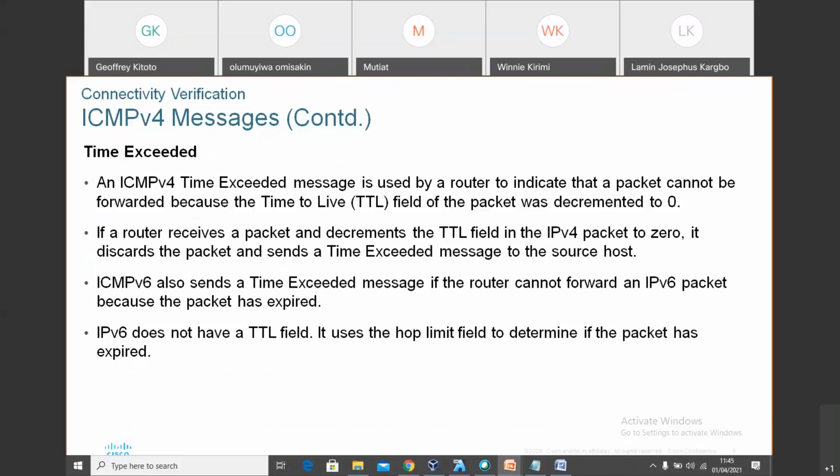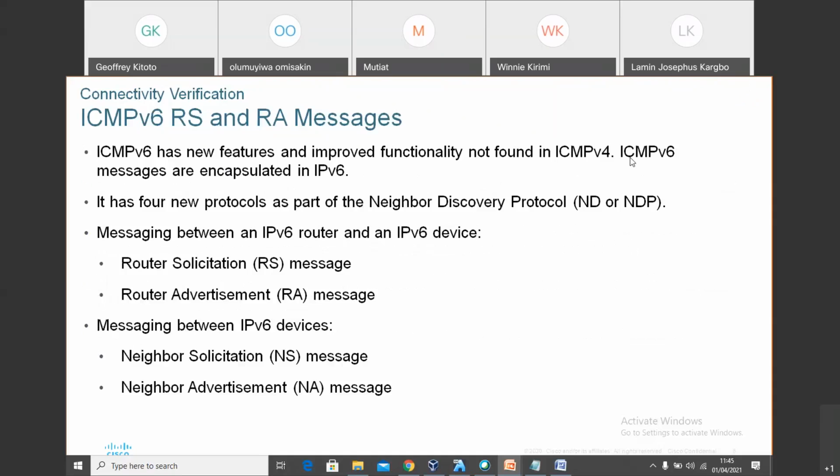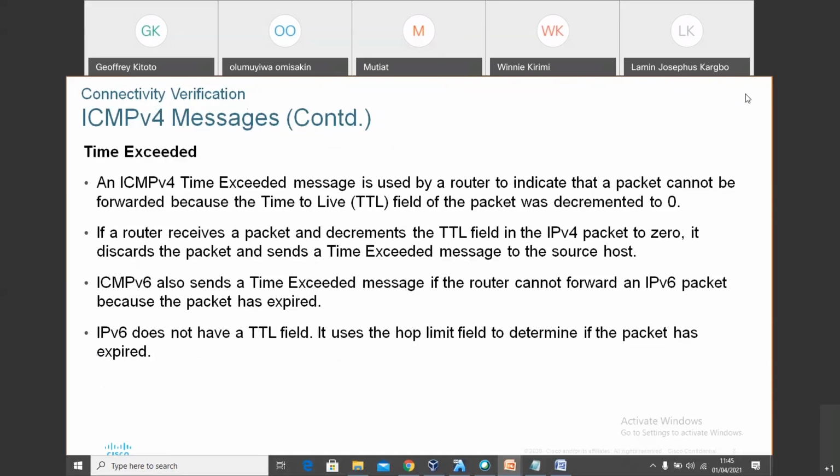Another message is time exceeded. With ICMPv4, the time exceeded message is used by a router to indicate that a packet cannot be forwarded because the TTL field of the packet was decremented to 0.